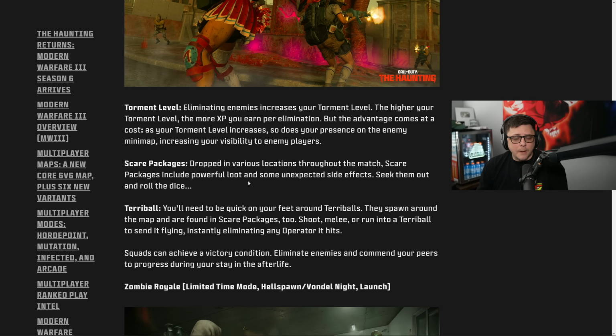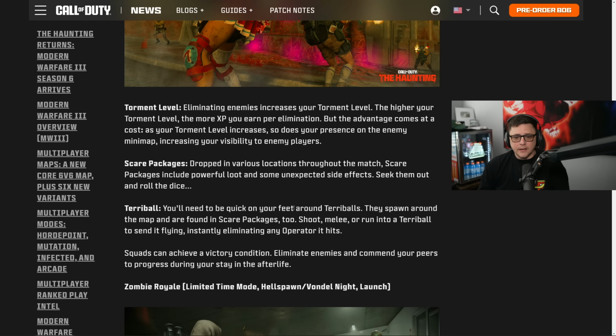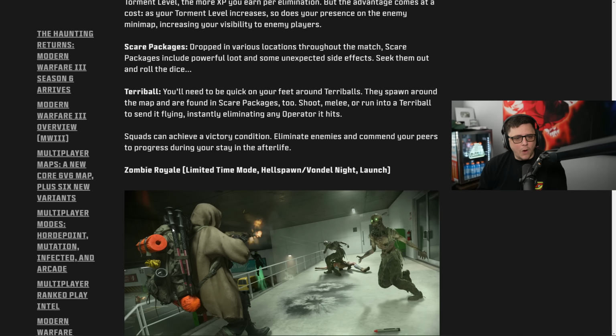Scare packages. Dropped in various locations throughout the match. Scare packages include powerful loot and some unexpected side effects, like those little jump scares. Seek them out and roll the dice. Terrorball. You need to be quick with your feet around Terrorball. They spawn around the map and are found in scare packages too. Shoot, melee, or run into Terrorball to send it flying, instantly eliminating any operator it hits. Weird. Squads can achieve victory condition, eliminate enemies, and commend your peers to progress during your stay in the afterlife. Weird.